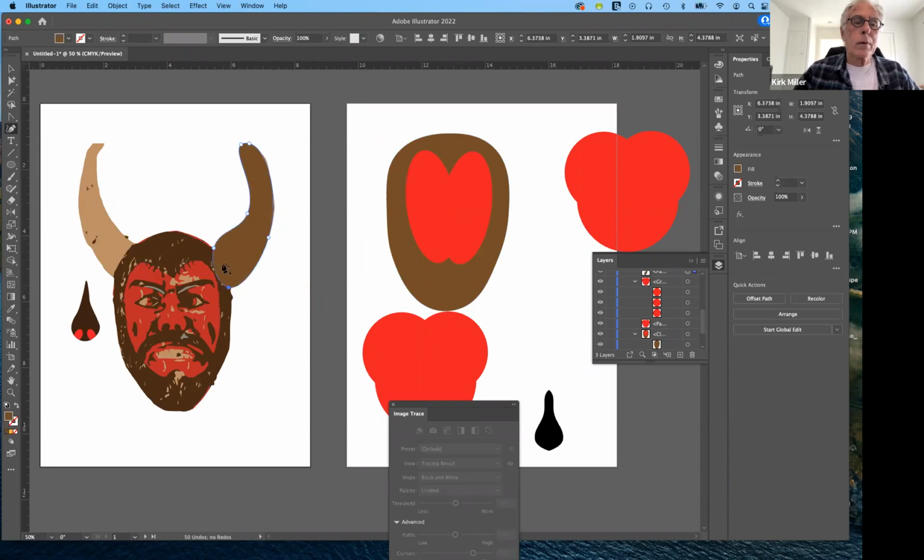And if I double click here, it turns into, so I want this to come to a point. So what I'm going to do is take this and move this one down, and then double click so that it comes to a point. Move this like so. And in short order, I've made a horn. Go ahead and make the mirror image of it, send it to the back, and I'm set to go.